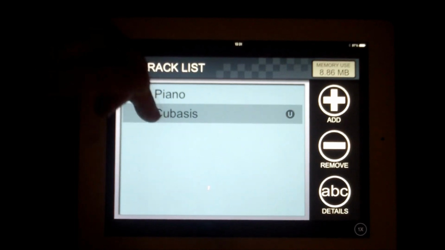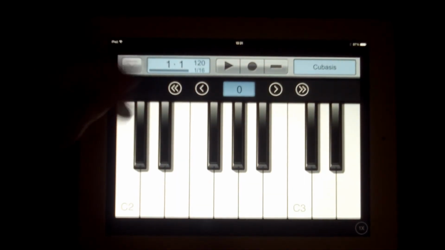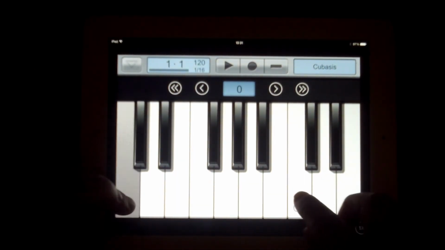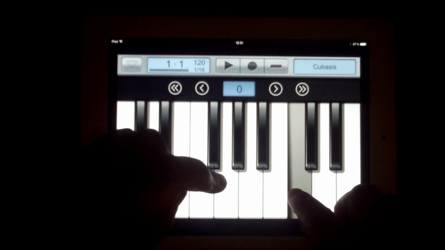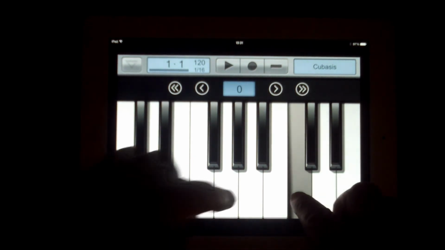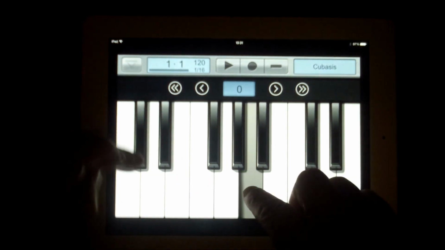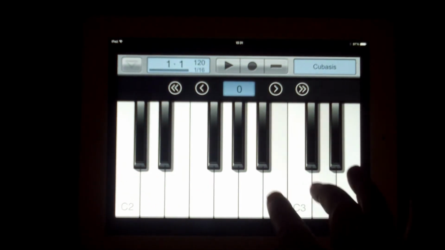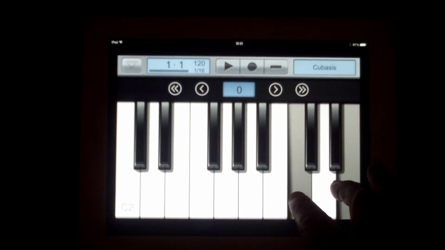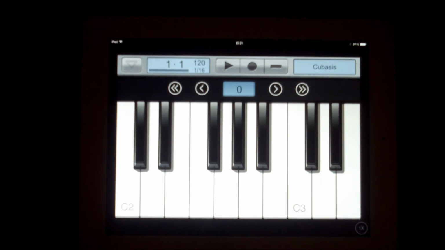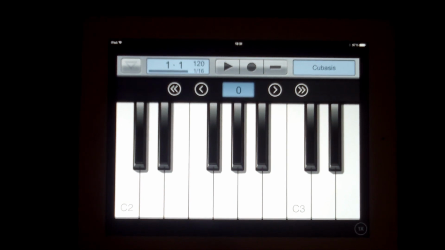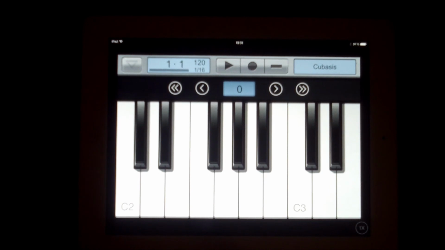Okay, so there we go. In our new track, we now have Cubasis, and this should be Cubasis playing now. And there you go. That is how ridiculously simple it is to make your own instrument. And of course, in any other project now where you want it, because you've exported it to the instrument list, it's going to be there for you to use.